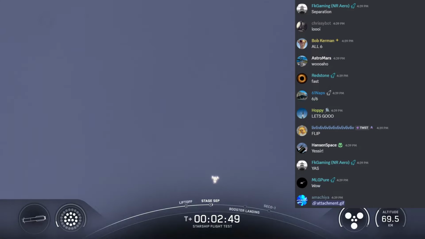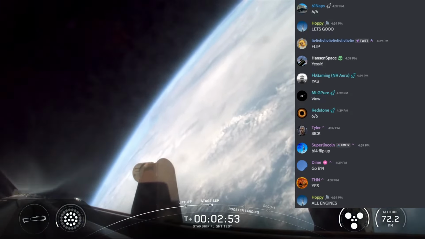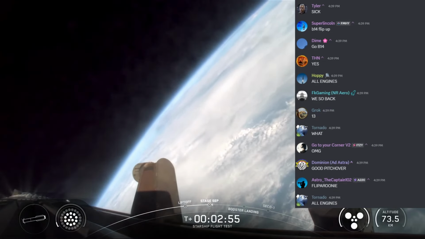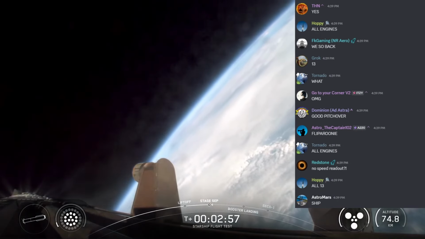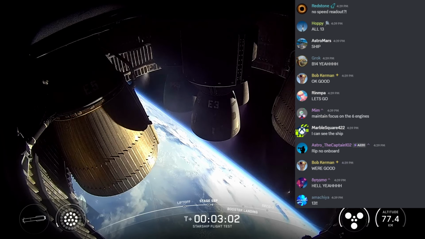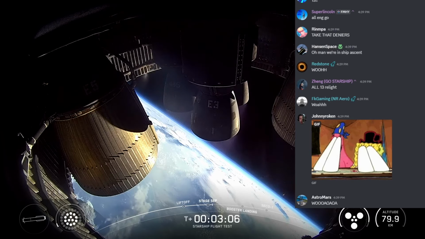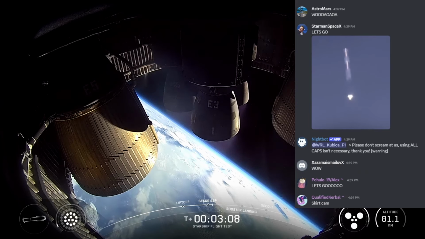Incredible flip by Super Heavy booster, and you can see those 6 engines on the ship ignited. 6 healthy Raptors running on ship, on its way to space. Peek that engine view, booster doing the boost back. Chris, how's it looking over there in Hawthorne, man?